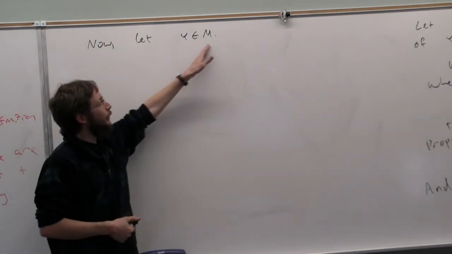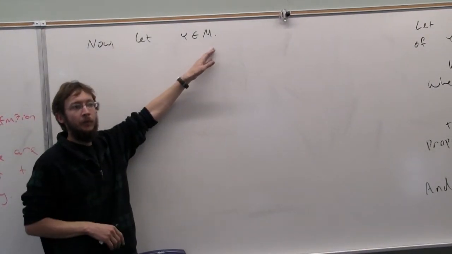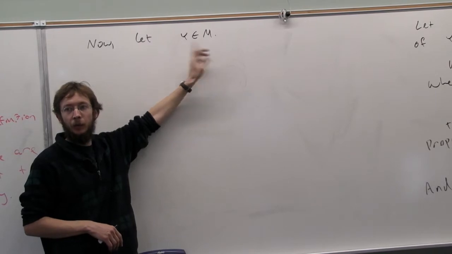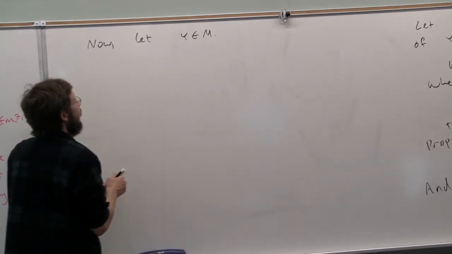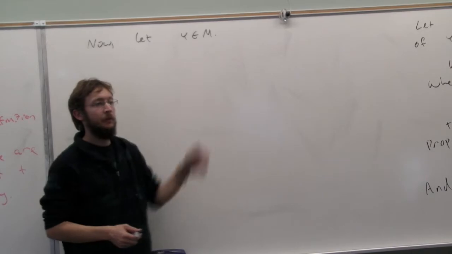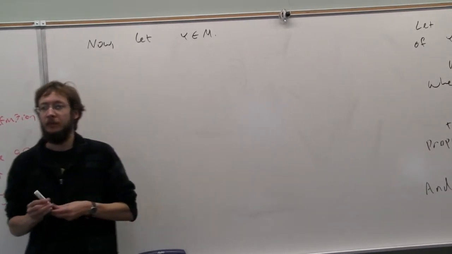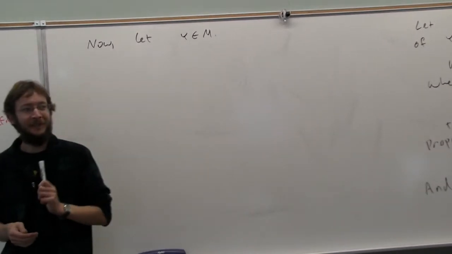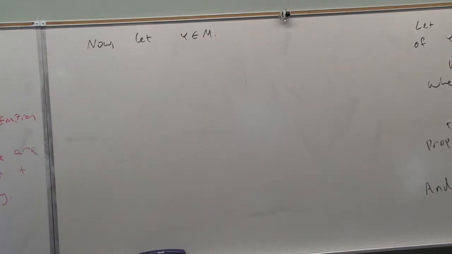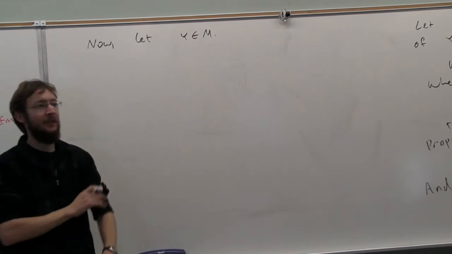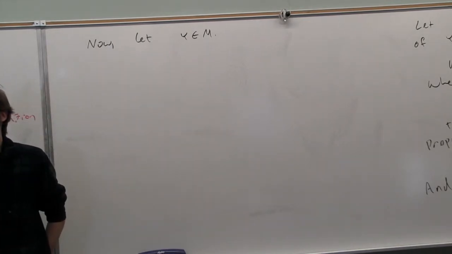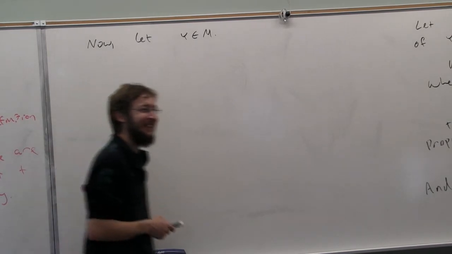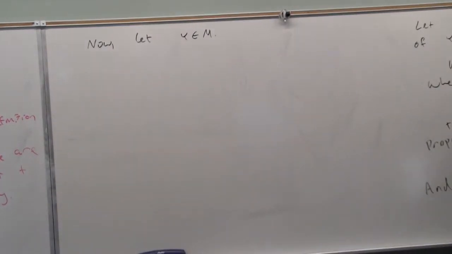So now let y be any element in M, which we know there's at least one in there, right? Yeah, because we proved 1 satisfies it. Someone remind me, what is M? That's what we're trying to prove. Well, it's natural numbers that have a successor. No. We want to prove that successors are in there. It is a set. Good, we'll start there. It's a set that may or may not contain natural numbers. That's right. It's a set of y.